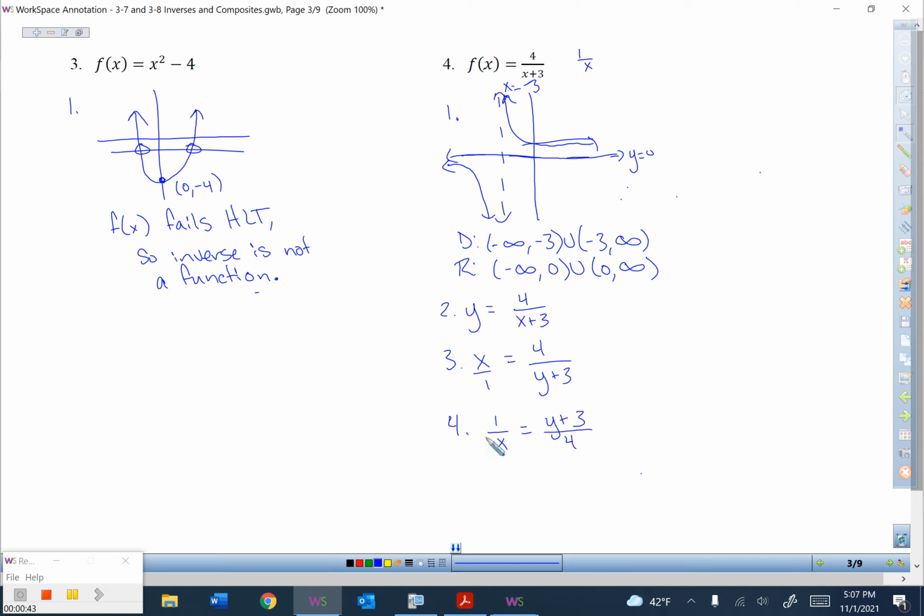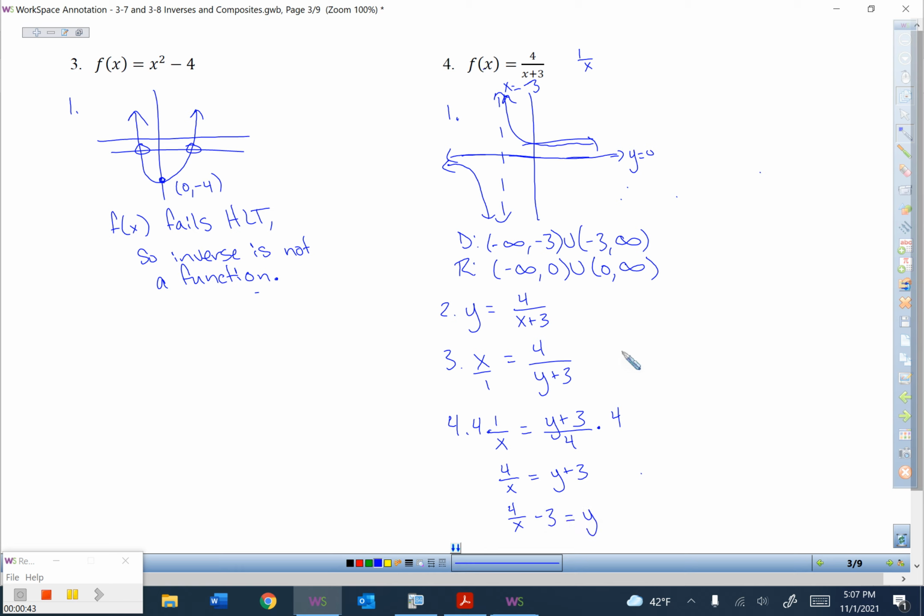And why that works is, if you think about cross multiplication again, we would have the same parts going towards each other as the previous step. The reason it actually helps us is now that y is in the numerator, timesing by 4, timesing by that denominator, does not cause problems like it did previously. So this is 4 over x equals y plus 3, and then you just subtract that 3 over. So 4 over x minus 3 equals y.